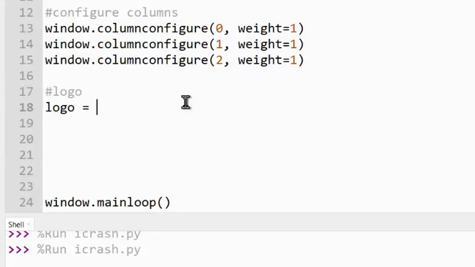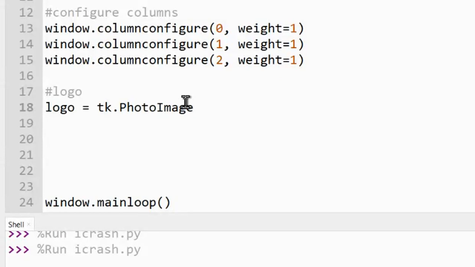Because we're using the TK library and we've imported it as TK, we have to tell it we're using TK by putting TK dot before any elements from the library that we use, such as windows, labels, buttons, etc. So it'd be logo equals TK dot, and what we're looking for is something called photo image.